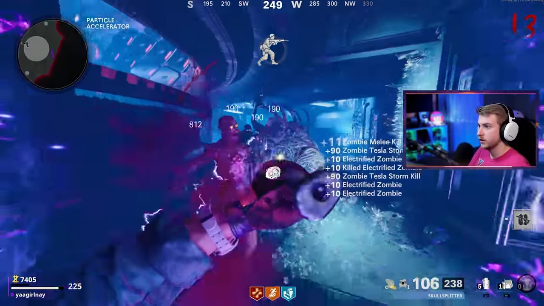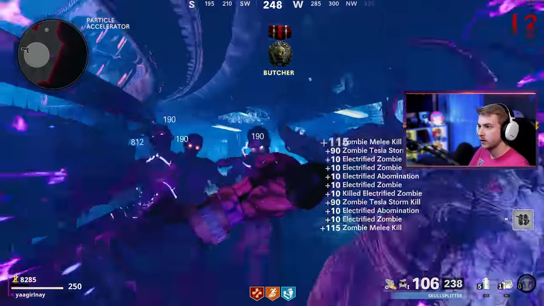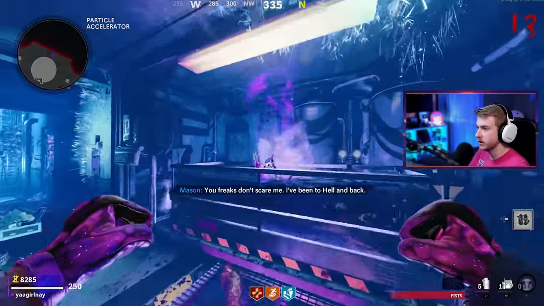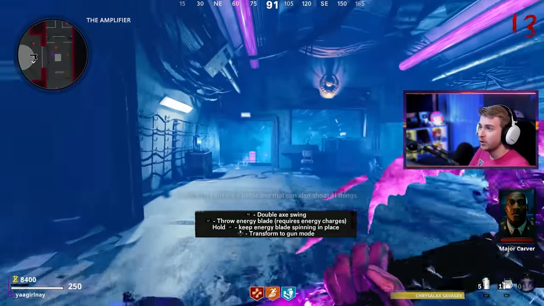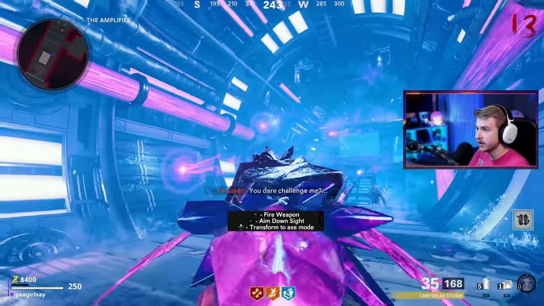Okay, this should just about do it. That's enough. Perfect. We got our crystal axe, baby. Come here. One of the coolest wonder weapons in this game. Coolest looking, but definitely not the best. At round 30, it starts to become a two-shot kill, which is not good. But we got to take out these orbs.